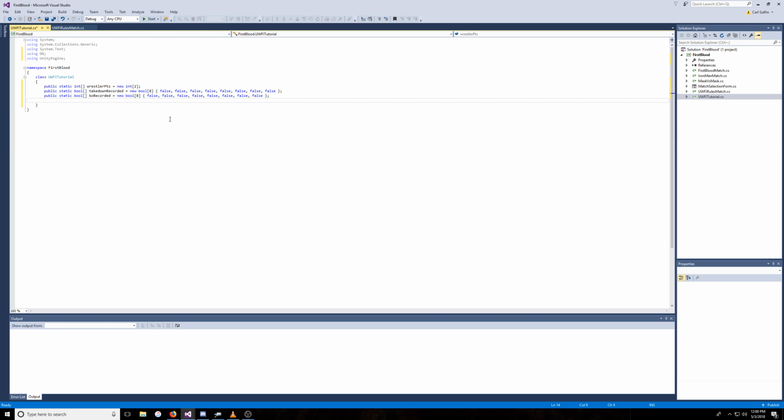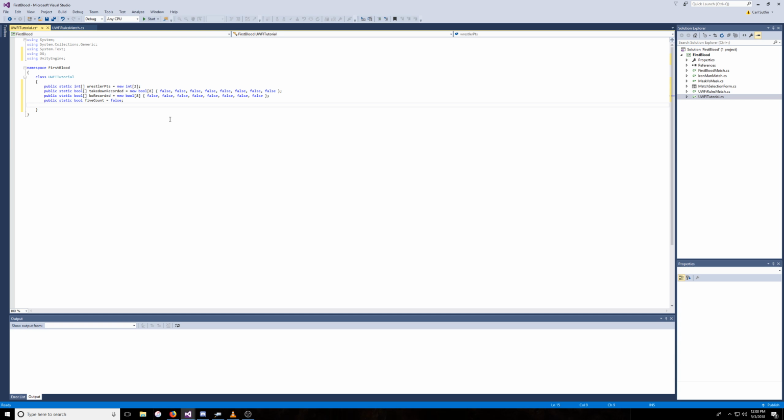So if you're not going to make it mod suite compatible, you don't need this next line, but it's another bool. So public static bool, and I called it 5 count, and we're just going to default it to false.